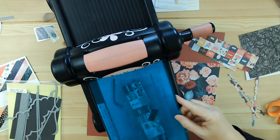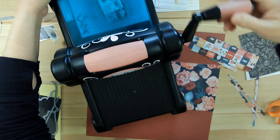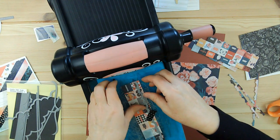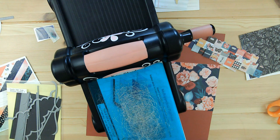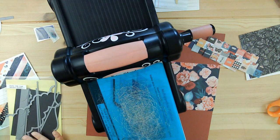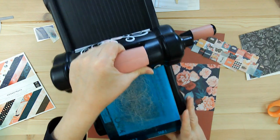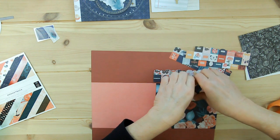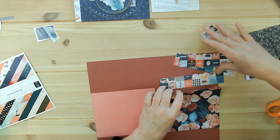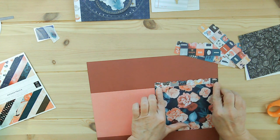I can make this as wide as I want to, but I probably won't. Okay. There. And just put that in the trash. I think this washi's about used up. Oop! Stuck on my finger. Ugh. All right. See, I was thinking about, so don't worry about how busy that looks right there because I'll put the black there.